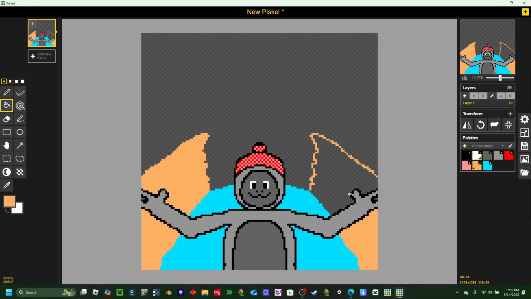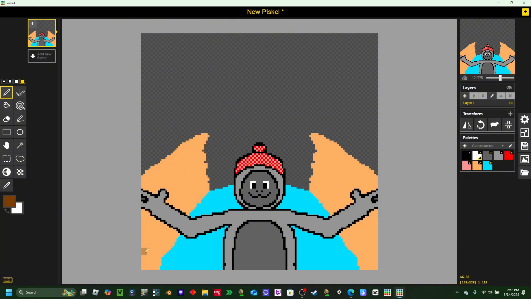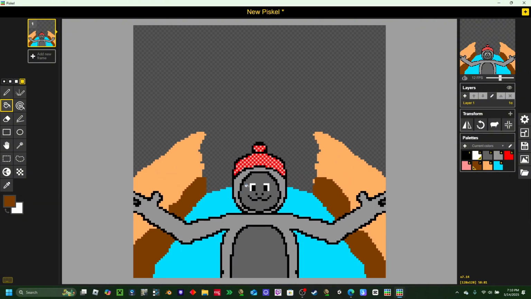I'm going to do a rough layout of what I'm planning. See this? I'm going to shade this. That's what's going to happen. There we go. Now, that's a beach map, 100%.